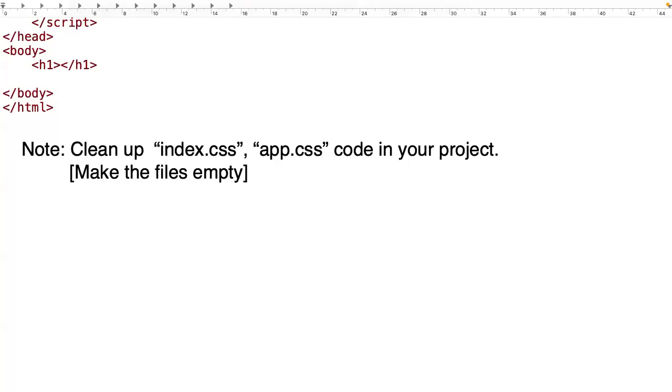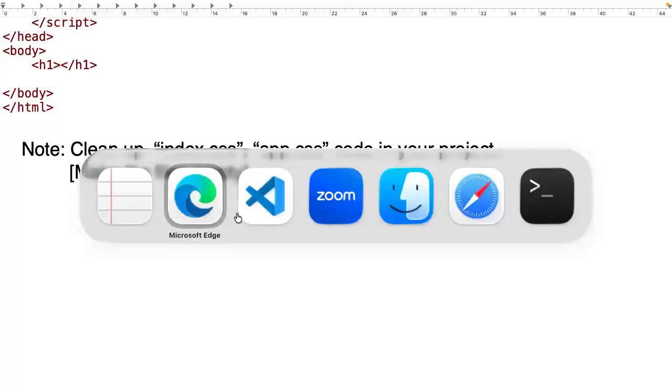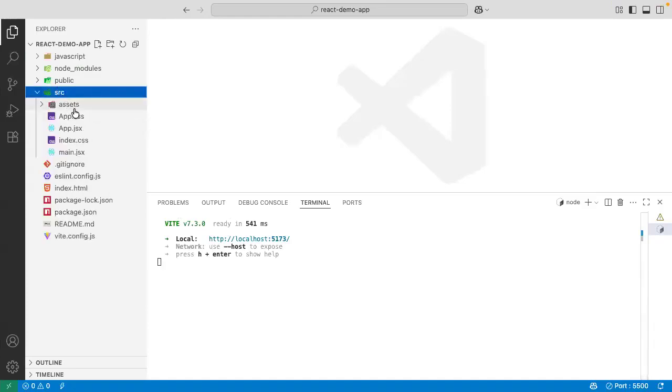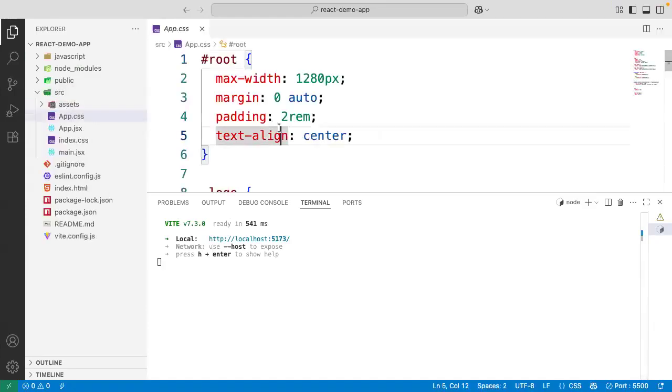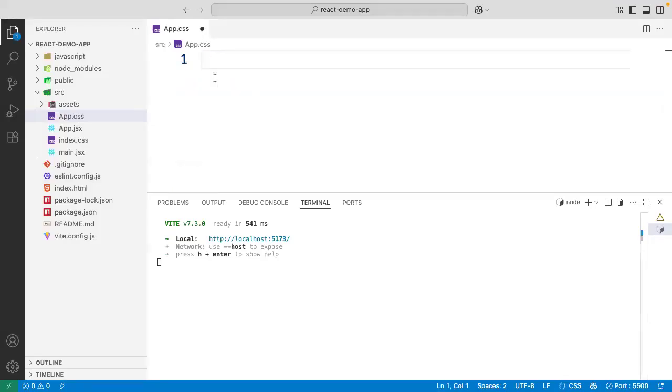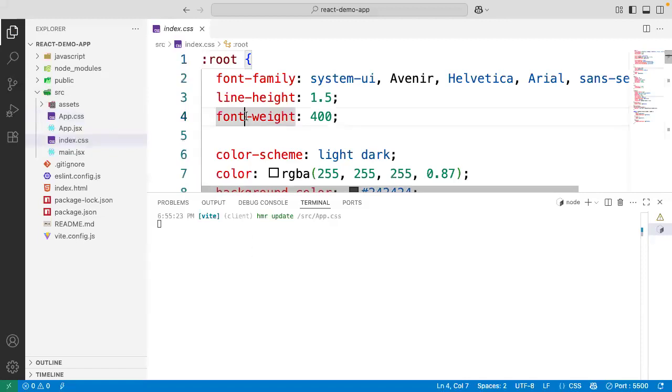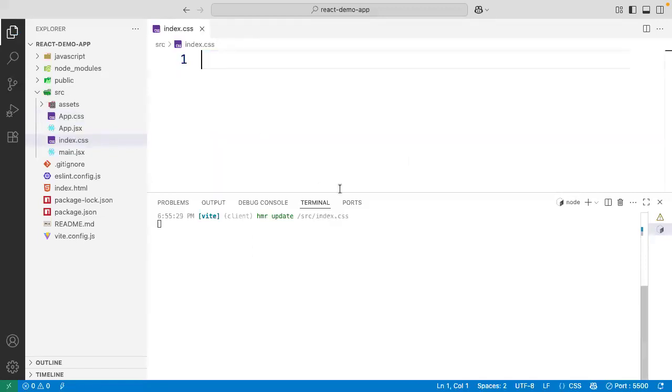Go to index.css in the project. App.css, clean this up, we don't need it. One more, index.css, clean this up also.